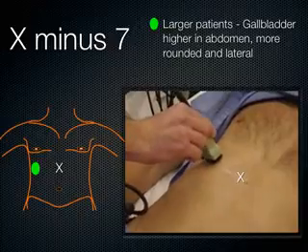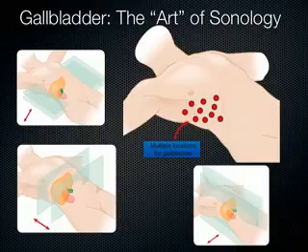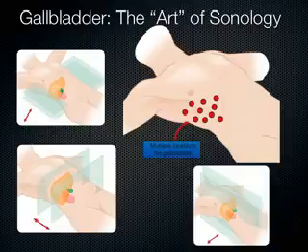And that's really, really helpful, actually. That's the trick. If I had to say one trick from this entire lecture today, when you're struggling with the gallbladder, which you will always struggle with, it can be a very difficult organ to find, go X-7: X, xiphoid process, go 7 centimeters lateral. Some people term this the intercostal view. In really big patients, sometimes you're X-10 or X-12 or X-40, something like that, but you get the idea. You're going between the ribs, because this is the true art of sonology, finding that gallbladder sometimes.